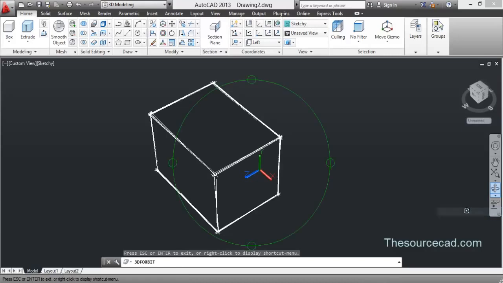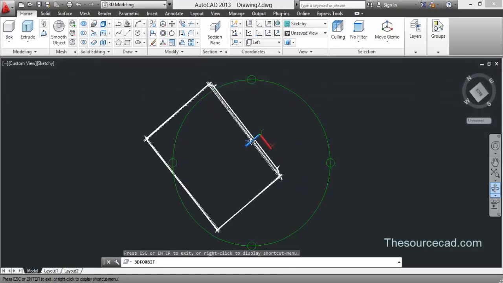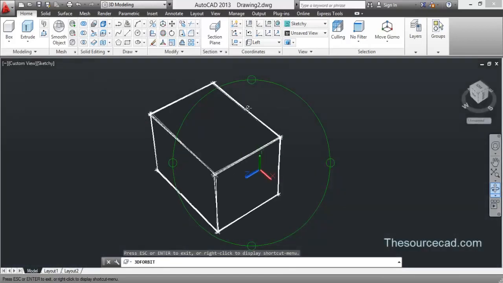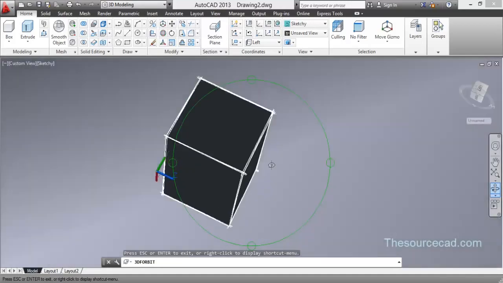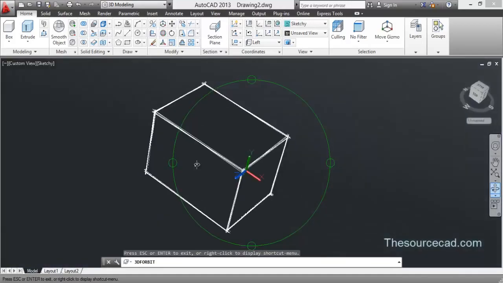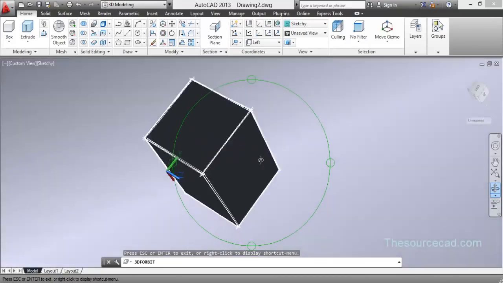Once you click on free orbit, you can constrain its motion in horizontal and vertical directions. A circle appears, and if you click on this circle and move it downwards, it will rotate this cuboid in the vertical direction only. If you click on this horizontal circle and do the same, it will just rotate in the horizontal direction no matter where the cursor is.